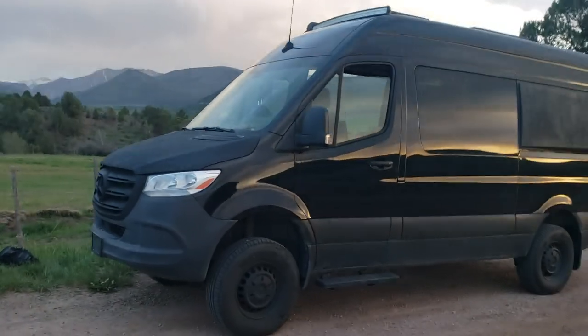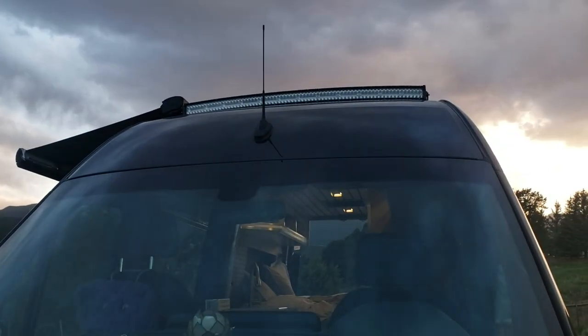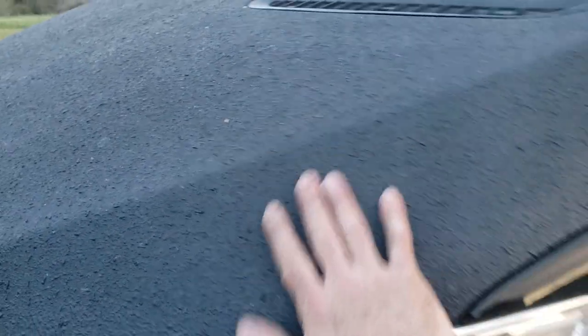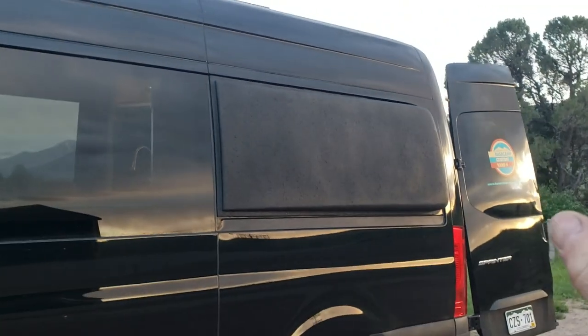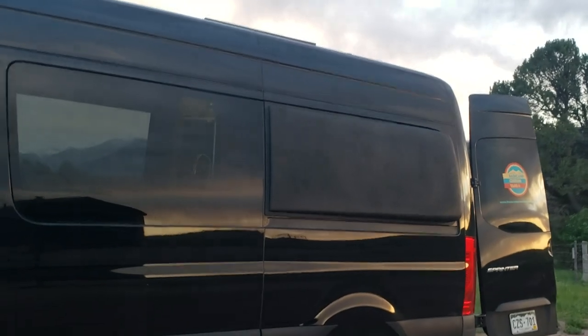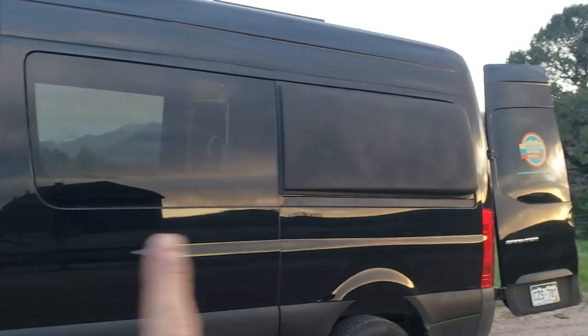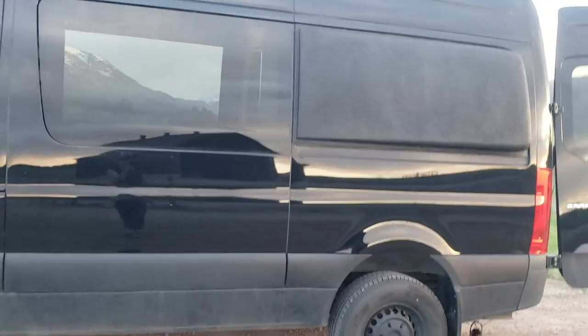On the outside, we put a big 52-inch light bar up front on the roof. We did a Raptor liner on the forward-facing hood, rocker panels, and forward-facing parts of the flares. This van has fender flares, which allows the bed to be sideways as opposed to lengthwise. The van is only 70 inches wide, but with the flares we've gained about 20 inches, coming in at about 59–60 inches.